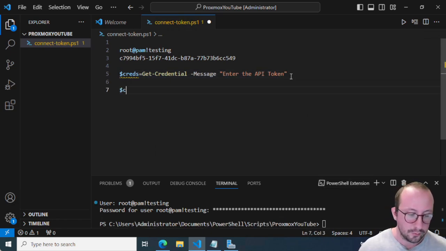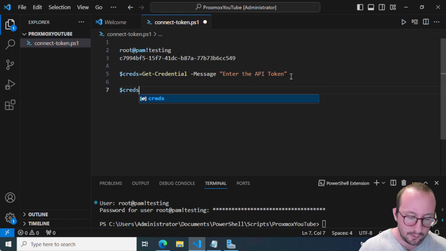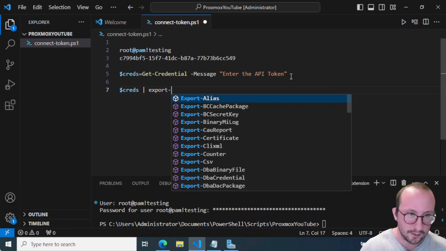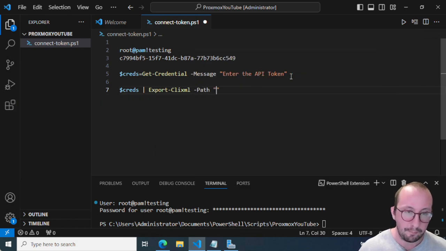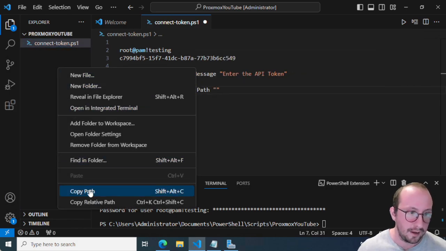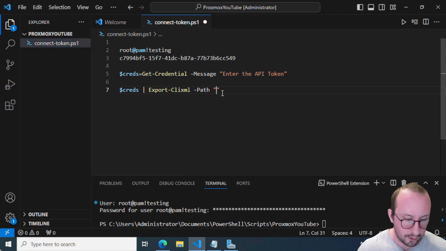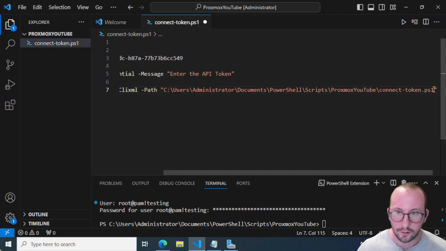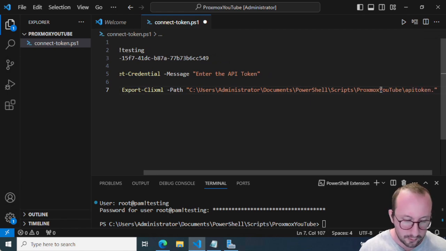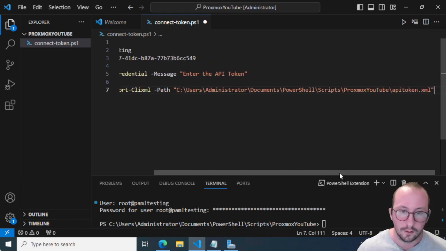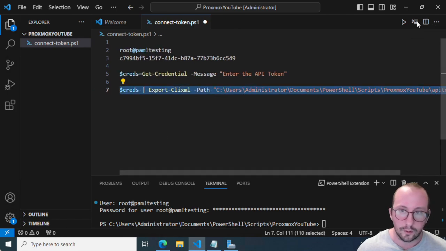Then we're going to do creds, and pipe that to Export-CliXml, and give it a path here. We're just going to copy the path of my Proxmox YouTube folder here, and name that API token.xml, and we are going to run that.